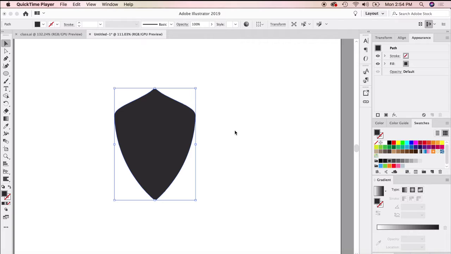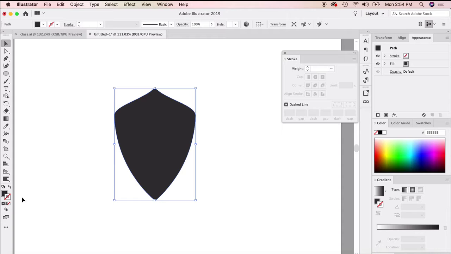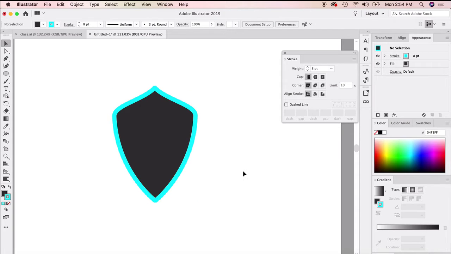So we created this using the width tool, the little shield logo, and now we want to be able to create kind of an outline. There's one thing we could do: we can create a simple stroke here and make that a little bit bigger. We kind of have our stroke there. But what if we wanted to create a separate object? So we wanted to have that effect but without having it be a stroke.